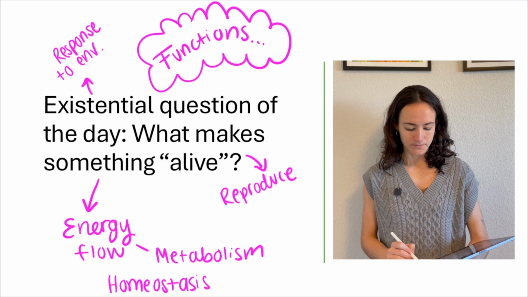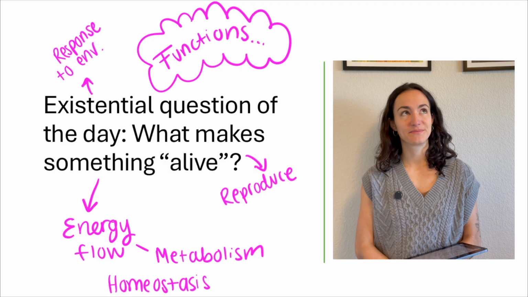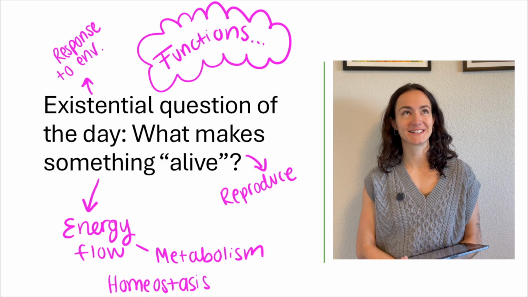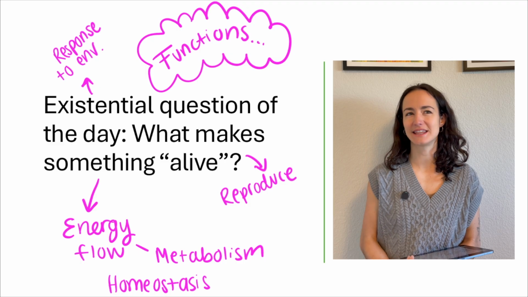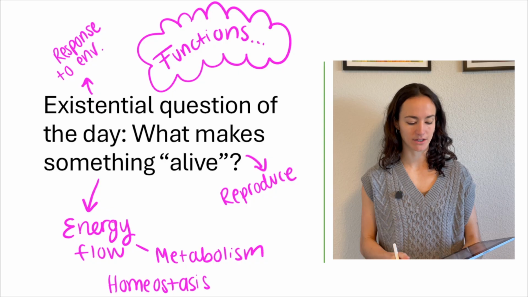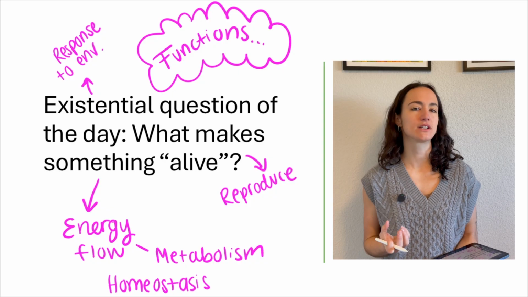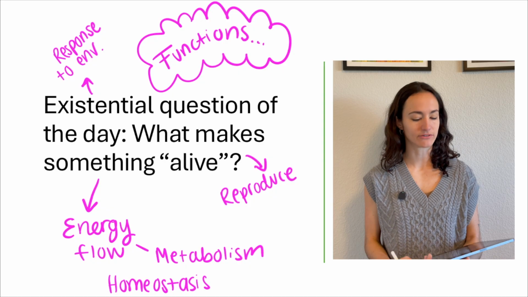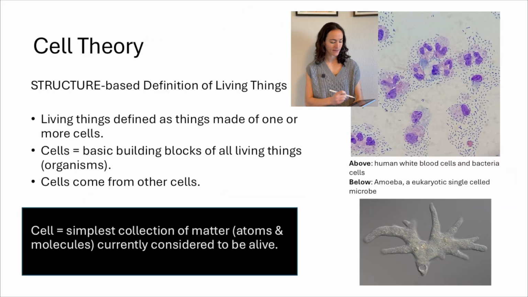And the fun part about it is sometimes we can find things that sort of have a gray area. We'll talk a little bit more about that later. So there's a certain characteristic of life that scientists often fall back on. And it comes to cell theory. So this is when we shift from function to structure. It's a structural definition of life.